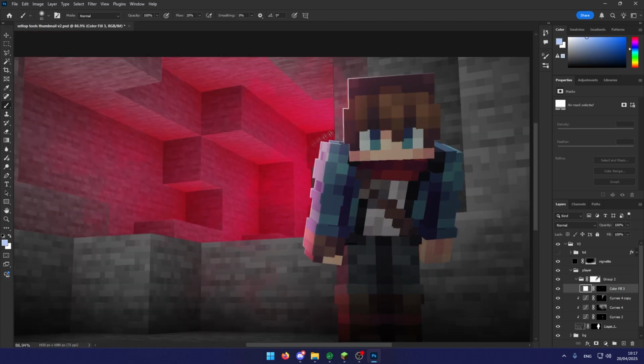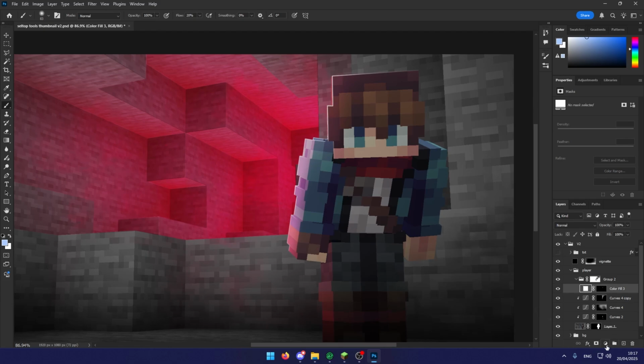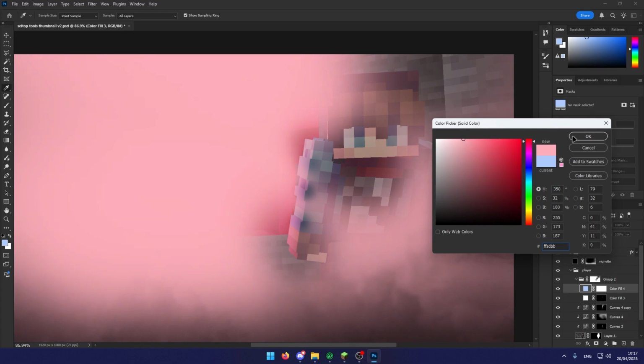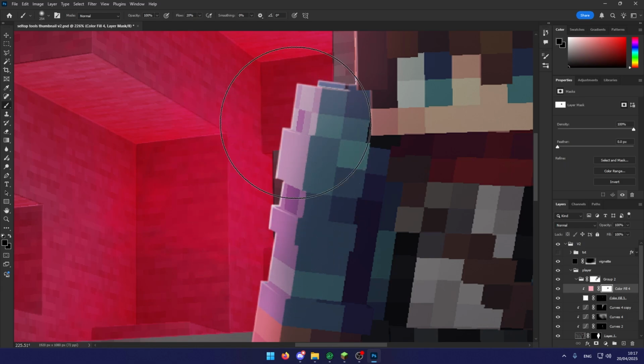So actually my next tip is a lot of times you're going to want to add a bit of color to the highlights. So to do that, what I like to do is create a new solid, make it whatever color. So I'm going to make this kind of pinkish and then just clip mask it to the highlights. And you can just go here and delete it, whatever you need.